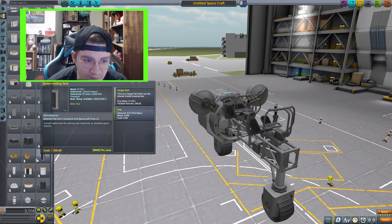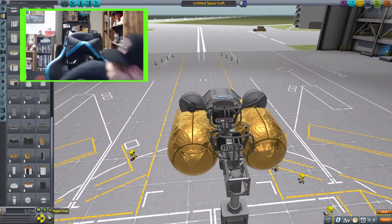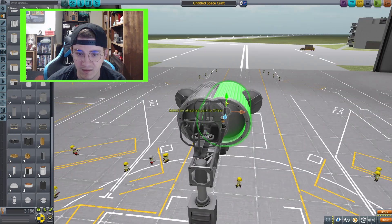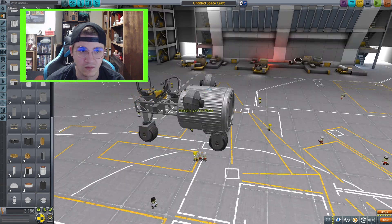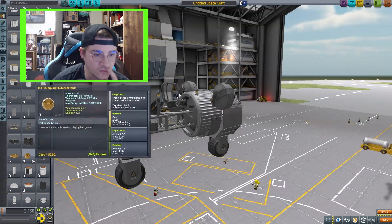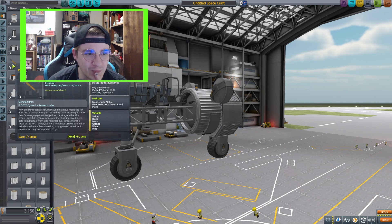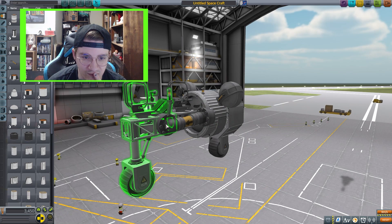Don't have many options. Maybe this guy is fine, but it's so big though. I can use the small Oscar tanks. I think even these are a little too big for what I want. Maybe if I do this — that might work. I wish there were smaller fuel tanks, but this game was not designed to make motorbikes. I don't even know if I need these, to be quite honest with you.